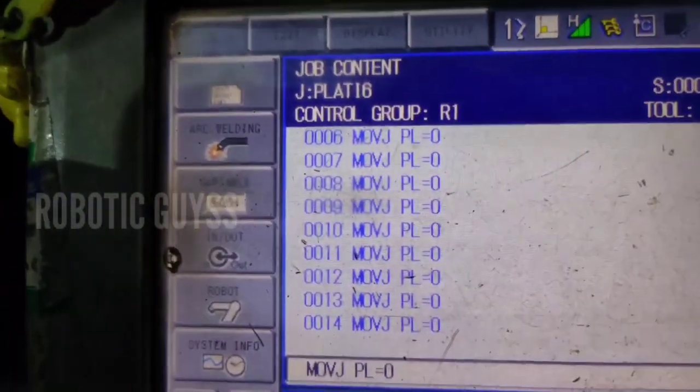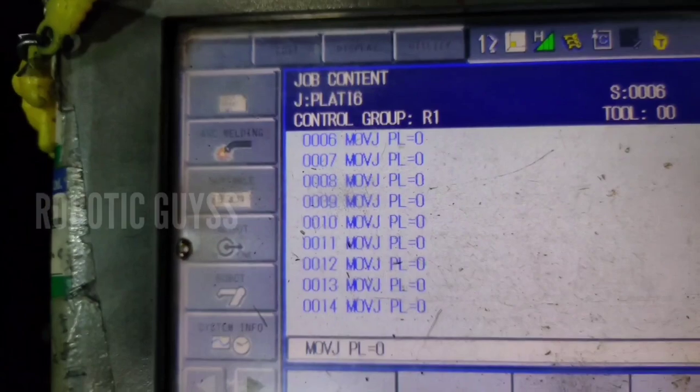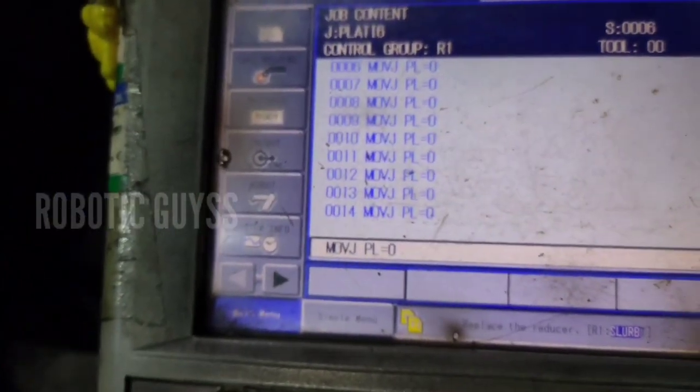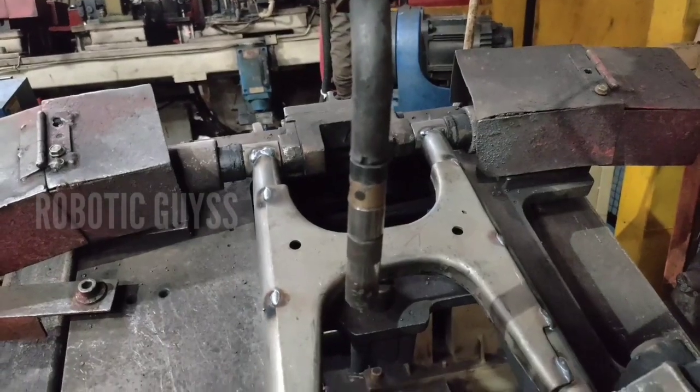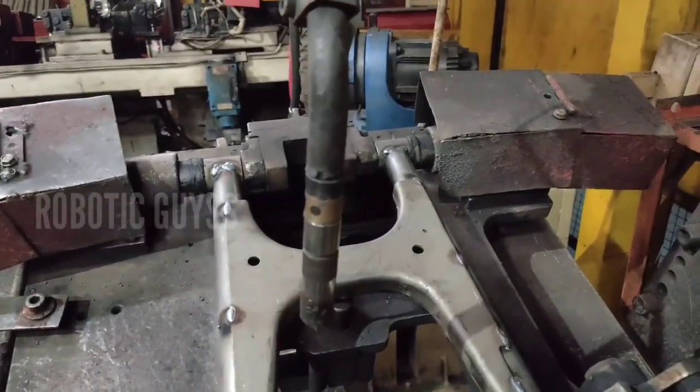I want to skip that point. My robot is going to stop at that point, and I do not want to run this point. What happens? Where you want to skip a point, you run the whole program.